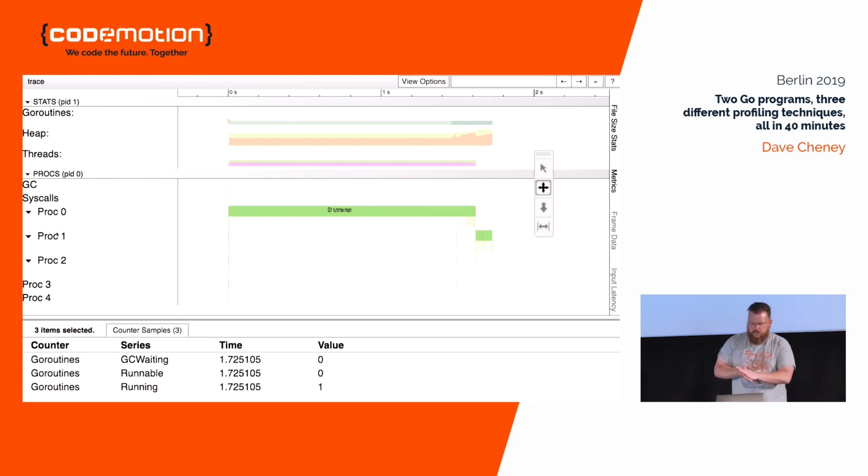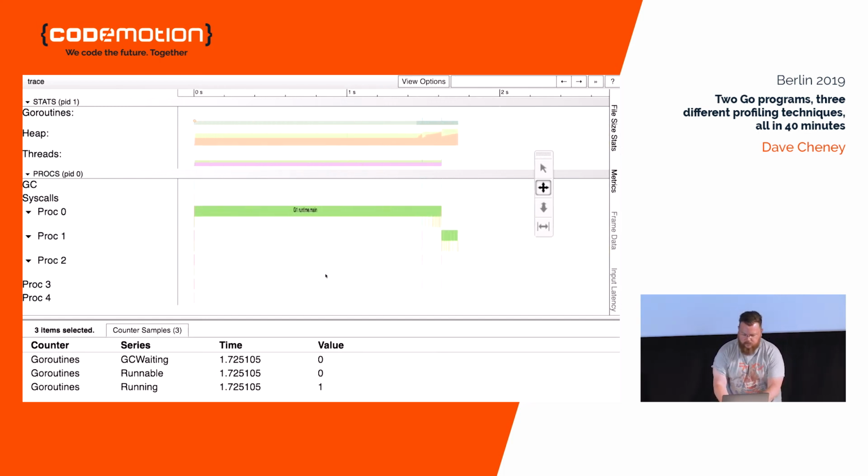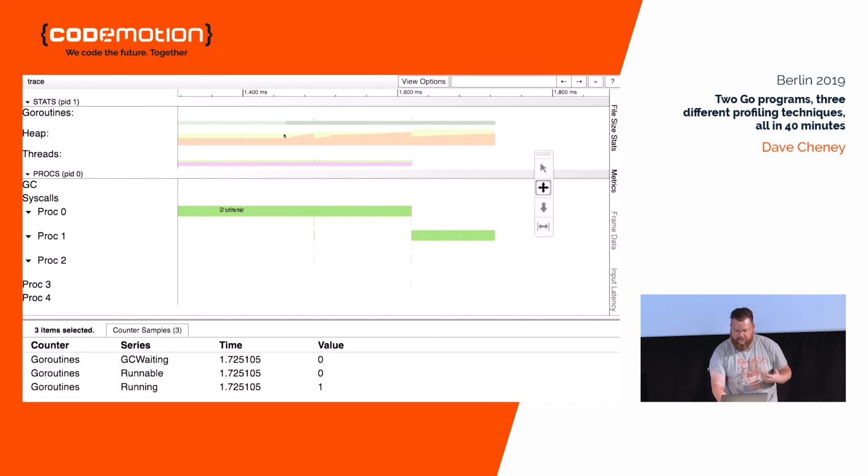And so what we can see in this program is there are 2 kinds of behavior. We have the big behavior over here on the left, and then there's a step change. We can see that at this point, the heap usage starts to change. There's just more things on the graph.